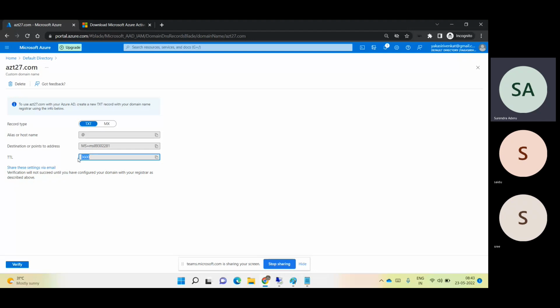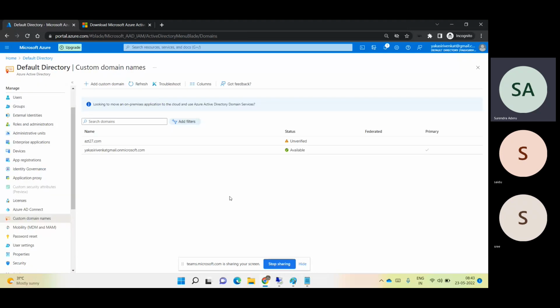So the TTL value is one of the default values. TTL stands for time to live. When your DNS settings happen and your request is validated, in the backend it will be valid for 1 hour. Once that 1 hour is complete, again it will go and check whether this domain is valid or not. Okay.